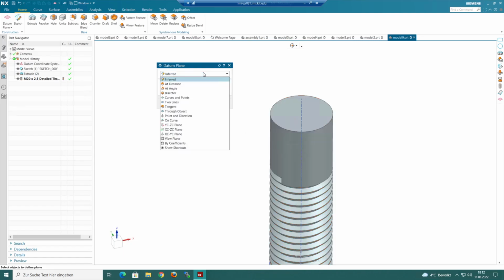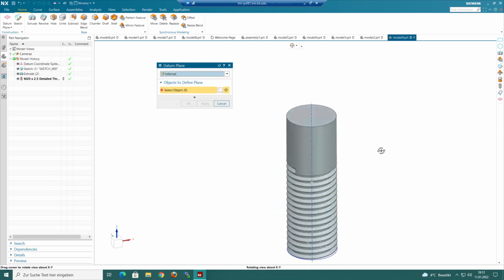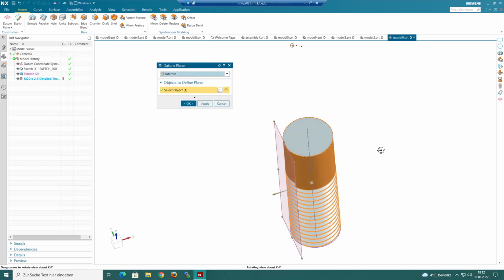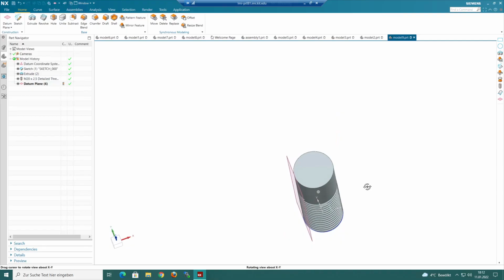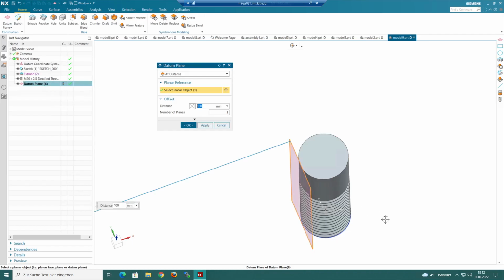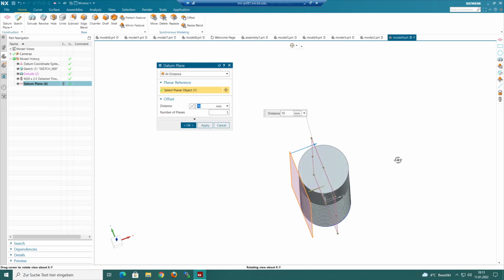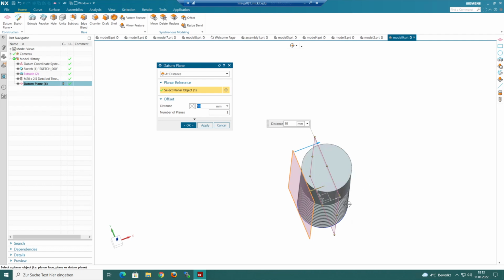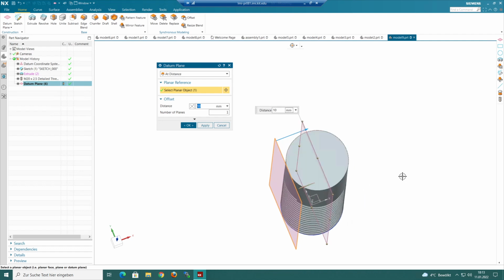If you are at the same point as me and you don't know what to use, sometimes you could just try, and usually start with invert because that's kind of the intelligent method. So I'm using invert. It puts a plane like this. That's nice, but we can't sketch on this one, of course, but we can simply now make a datum plane at a distance, the second option, from that, and you might have already guessed it, at half the radius, so at half the diameter, okay? Because then we have it exactly halving the cylinder.